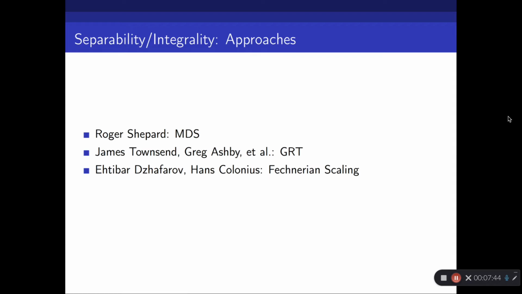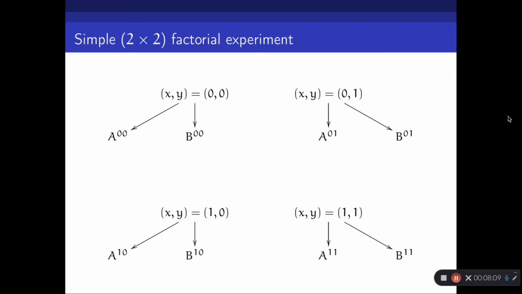One might think, however, that the most natural approach to the problem of separability versus integrality would be to use the notion of selective influences. If light intensity selectively influences judgments of brightness and aperture shape selectively influences judgments of shape, then and only then we have separability. Why hasn't this most obvious approach been used?